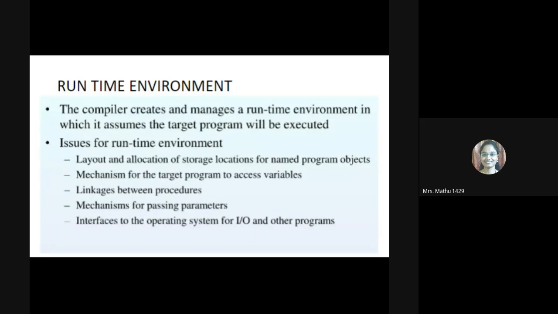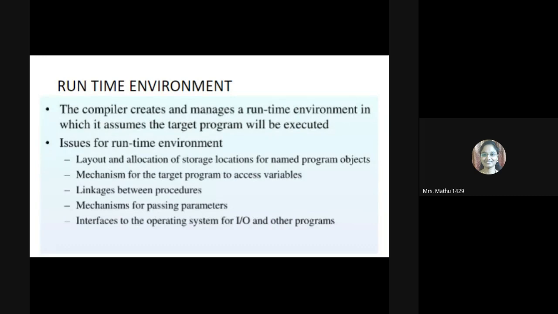Now, what are the issues this runtime environment will face? Basically, the storage locations. How to allocate space for all the named program objects, whether they are operators or variables or whatever objects you are going to use in your program, how the storage can be allocated for them, and the mechanism for the target program to access the variables.